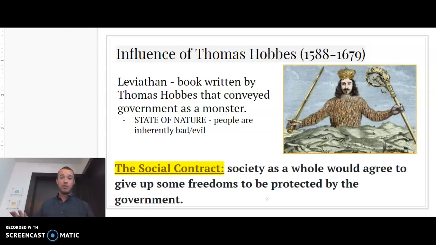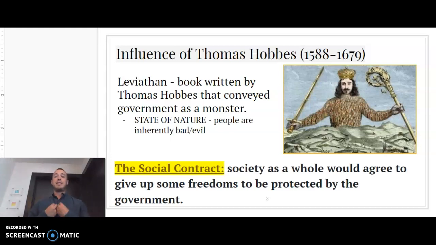This is one of those things we'll talk about a little bit. A lot of people will argue that people are inherently good, or inherently bad. A lot of the ideas behind government are that people are inherently bad, because if they were inherently good, why would we need a government in the first place? So this idea for a social contract that he puts forth is very simple.